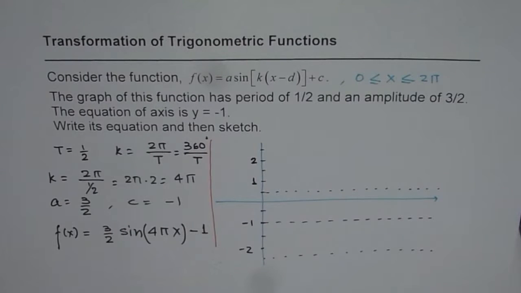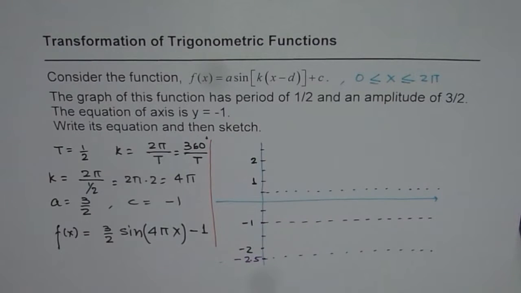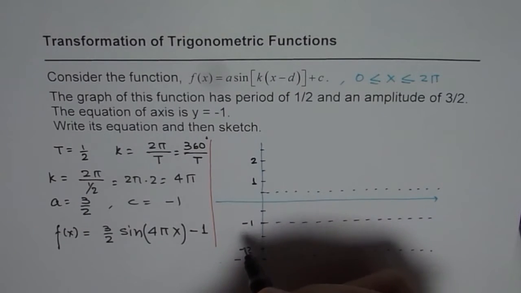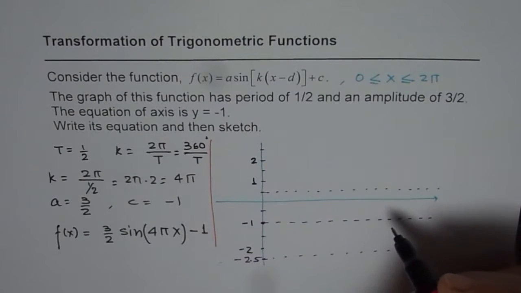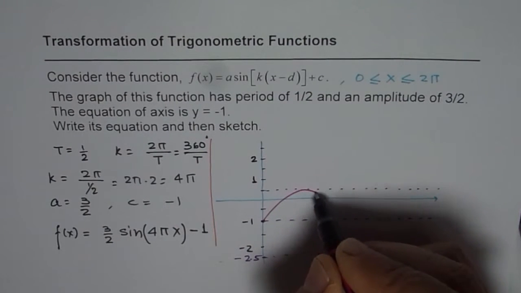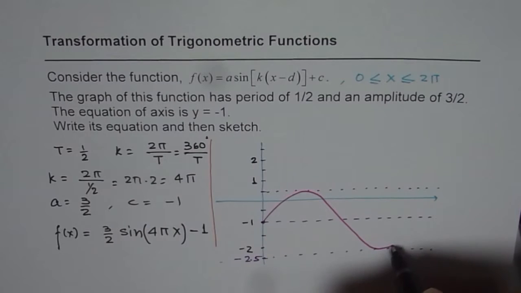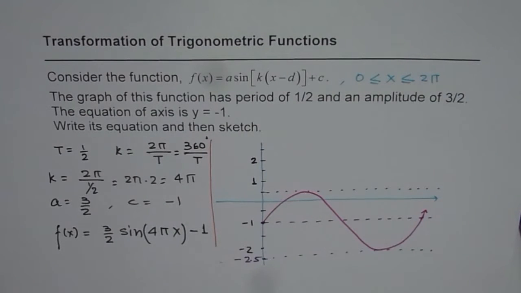That means along -2.5. So that is going to be the minimum for our sine function, right? At this stage, we know the sine starts from the axis itself. I will prefer to just sketch a sine function, right? So let me just sketch one sine wave. That is my sine wave, okay? Of course it continues, right?